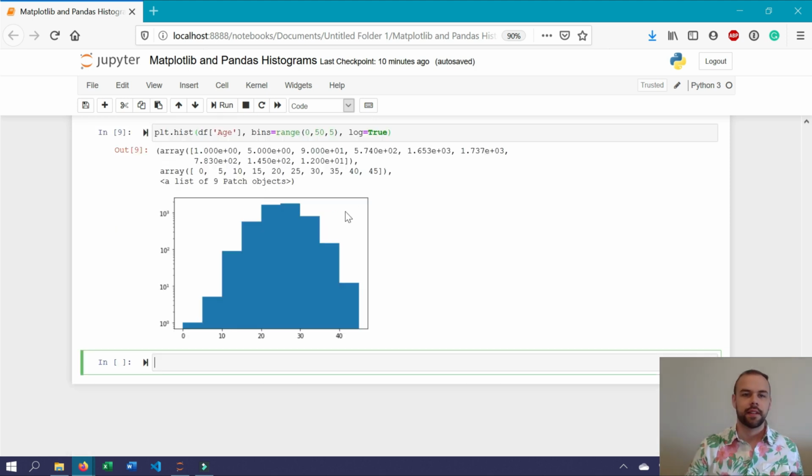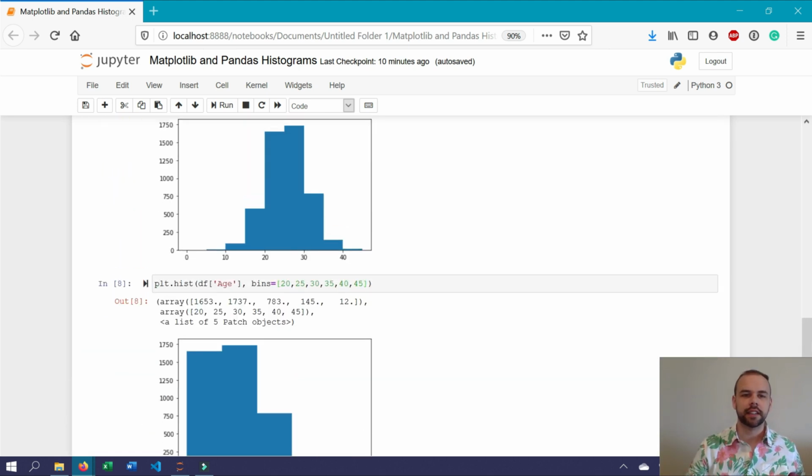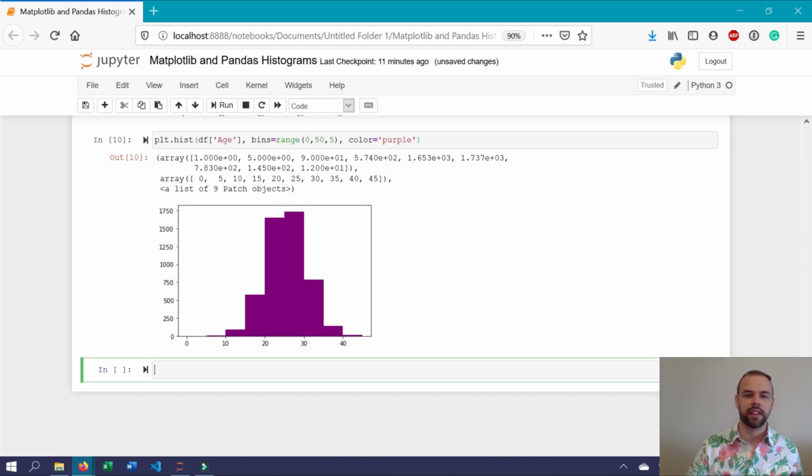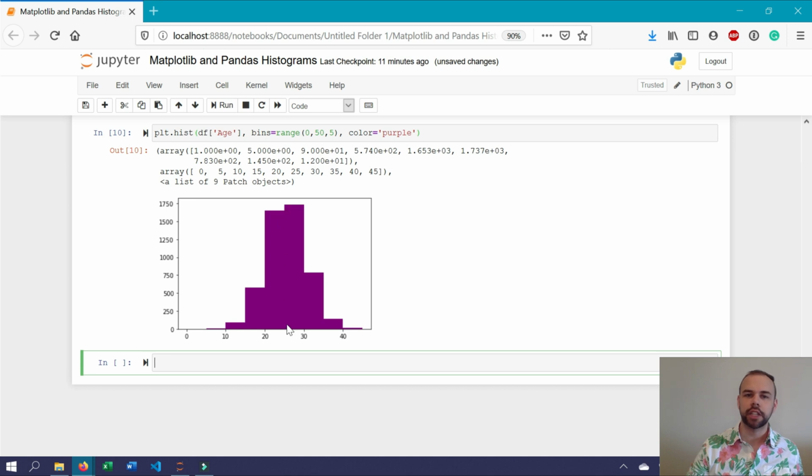By default, Matplotlib isn't exactly inspiring in terms of its aesthetics, but it does give you a lot of freedom in terms of actually customizing how it looks. So let's take the code we had before, and we'll add a couple of other parameters that allow us to change how the Matplotlib graph actually looks. You can change the color of the bars simply with the color argument. So for example, we'll make it purple. Let's see how this looks. You can see that the bar colors have changed to purple.